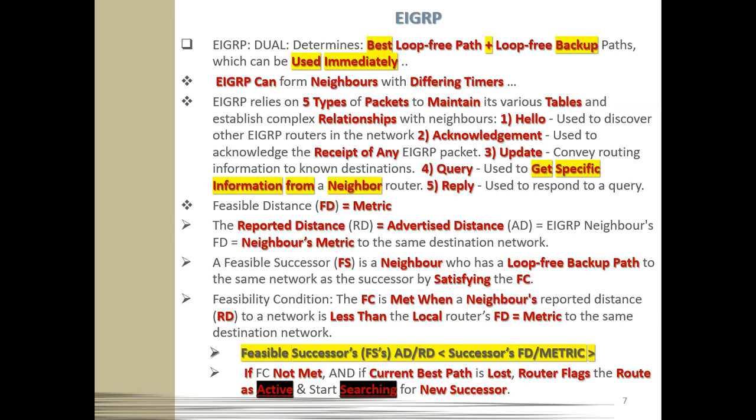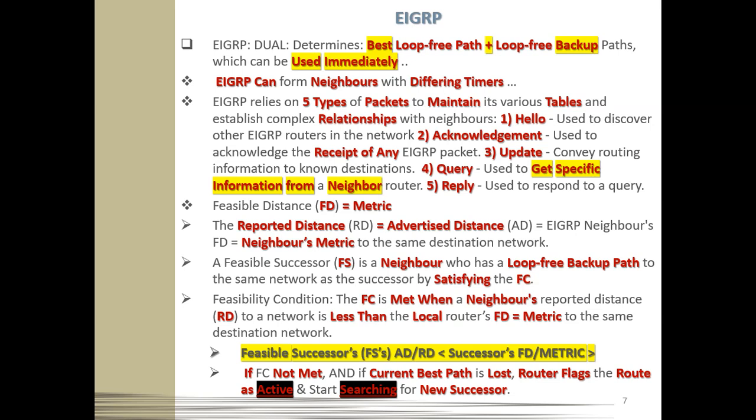Next, how do EIGRP routers get specific information from a neighbor? They use the query message type. So query is used to query other EIGRP neighbors for what we know as a feasible successor, and we will see the definition for it shortly.